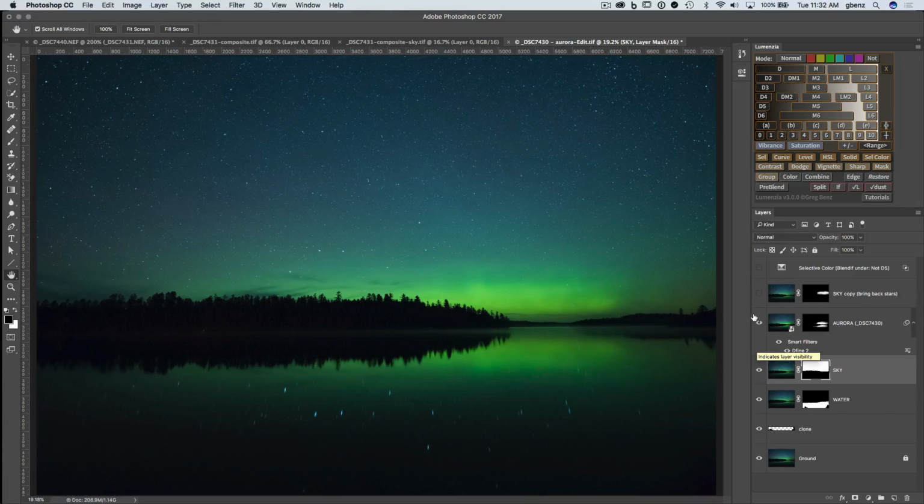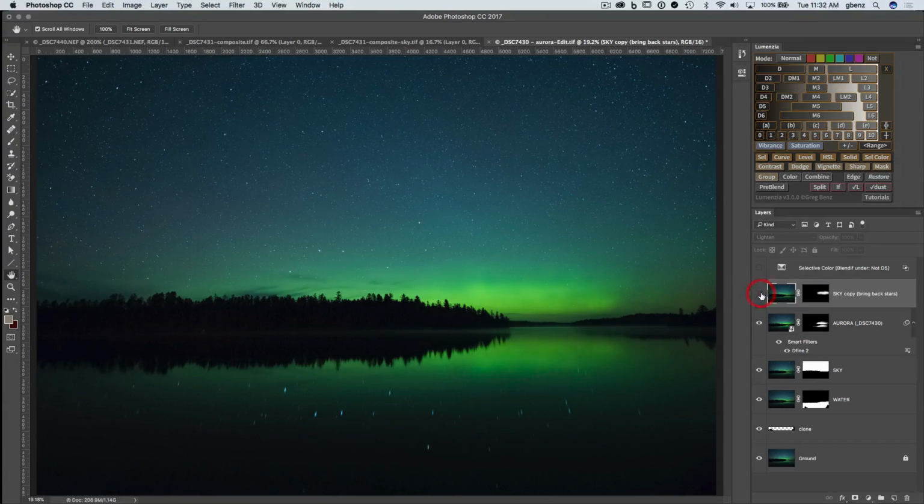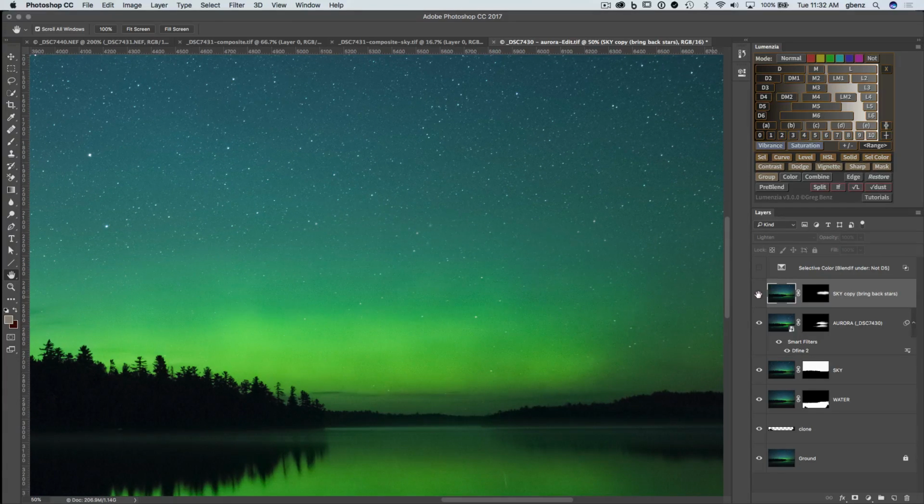And then lastly, by putting the aurora here, notice the stars I have in the background and they've kind of been lost by blending in the aurora. So I took this sky layer from Starry Sky Stacker, duplicated it, and then I just blended it in one more time using the lighten blend mode. And you can see, if we just look closely here, that these missing stars come back when I click on this. So it's just the same layer duplicated on top of my adjustment in lighten blend mode to bring back those stars. So that's how I brought in the aurora but kept the stars here.